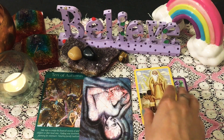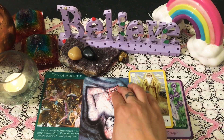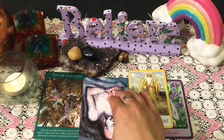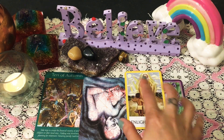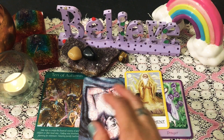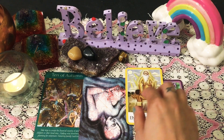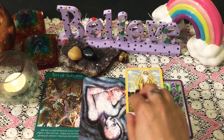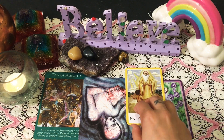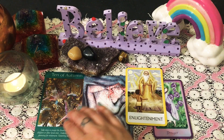We can get wisdom from our challenges and create wisdom out of them, and all of that is wonderful. But if we don't release that pain and allow it to transform into its natural form of love, we do tend to harbor emotions that will keep us blocked — and especially the heart, which is the epicenter. All chakras are very important, but in my personal opinion, the first chakra and the heart chakra are the ones that are the real life force. I feel like your first chakra and your heart chakra are slightly blocked, and I think some of that is to do with seeing the magic outside of yourself.